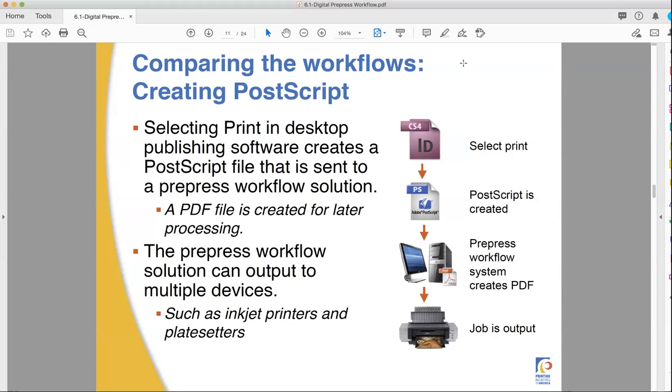We're talking about Prepress Workflow. Boring word, but interesting ideas. Here we are again. We're talking about the Postscript, or the older model of how to do this digitally. So, when you select print on a desktop publishing software, it creates Postscript and it sends that to the workflow. The workflow could then also fish back a PDF out of that. So even if you just do a file print and you're sending it to a plate maker or to a digital press, that is converting your document to Postscript using your computer to do the conversion.